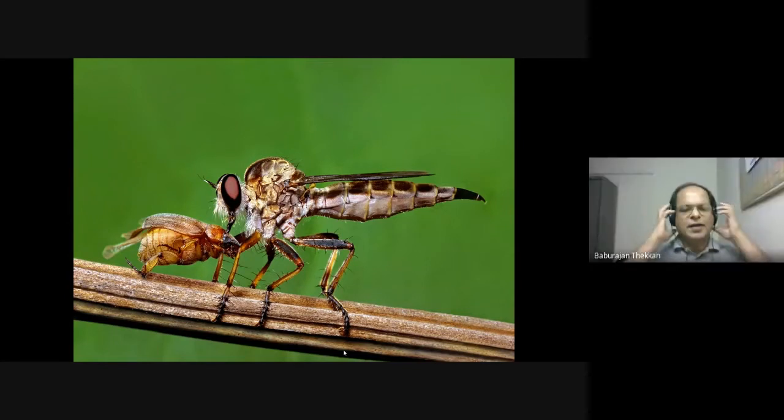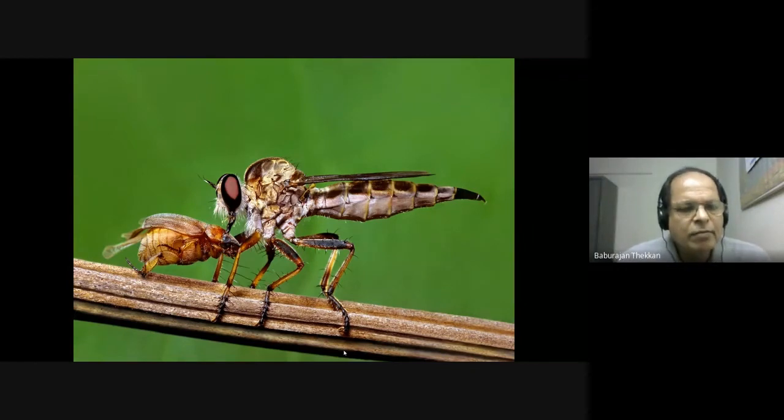This is what I noticed. Then I was thinking, why is it doing this? They can always take their food at the same point. Why do they do it like that? Then some science must definitely be involved, otherwise they would not do it. A number of times I saw that it changes the position, keeps it, and starts sucking.